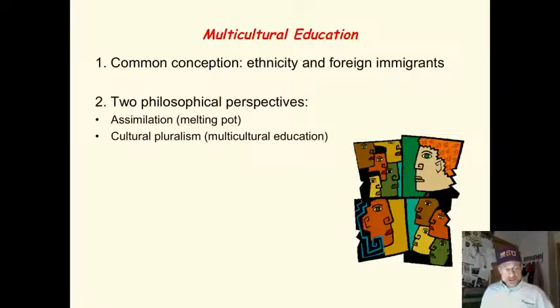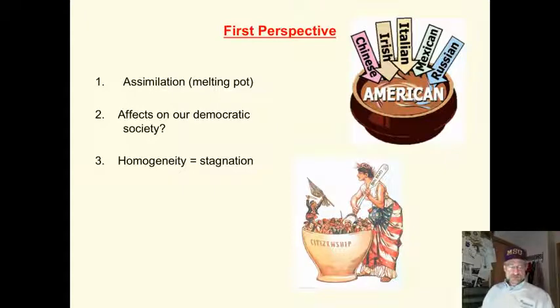Two perspectives: assimilation, or the melting pot perspective, and cultural pluralism, which is identified with multicultural education. Perspective number 1, the melting pot, says that students should leave their own cultures behind and assimilate into the dominant culture. If you remember Star Trek, the Borg: resistance is futile, we will assimilate.